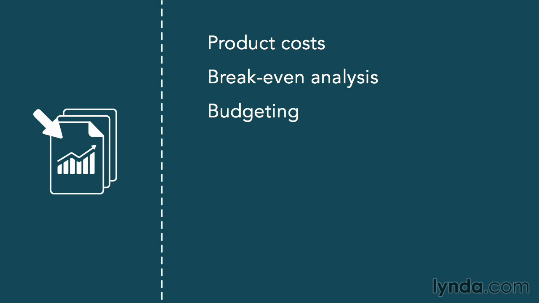Budgeting. Many startup businesses have been killed because they just haven't sat down and made a budget, a numerical plan on paper. Budgeting is part of managerial accounting. Performance evaluation. Some employees are doing their jobs very well. Some employees are not doing so well. We want to reward the one and not reward the other. So we need a system in place to gather the data to evaluate different parts of our company.